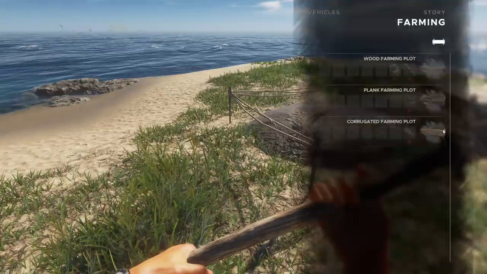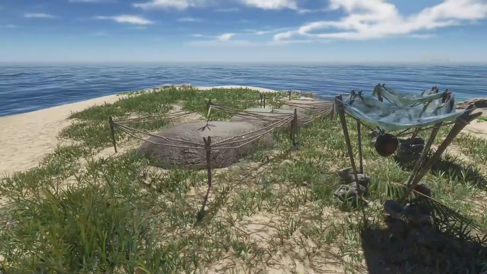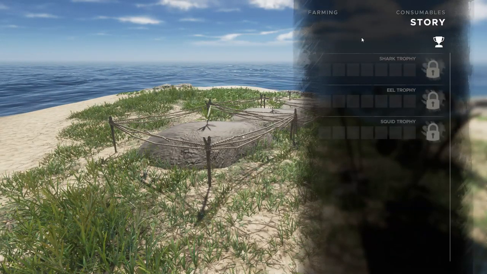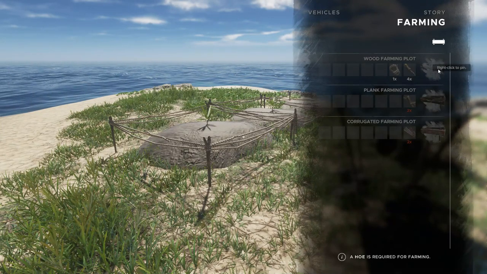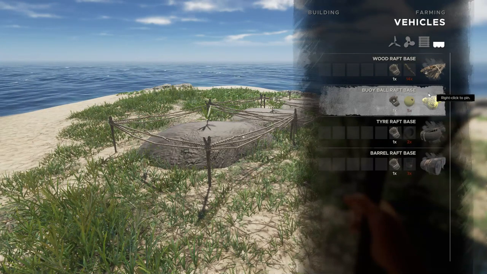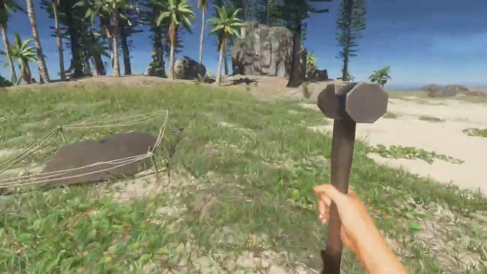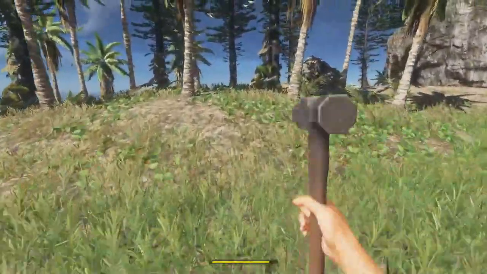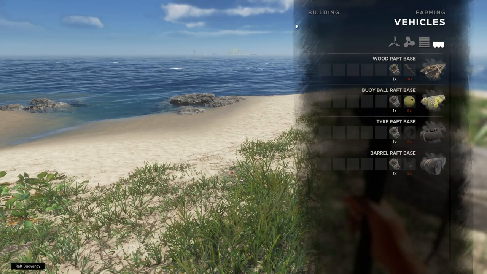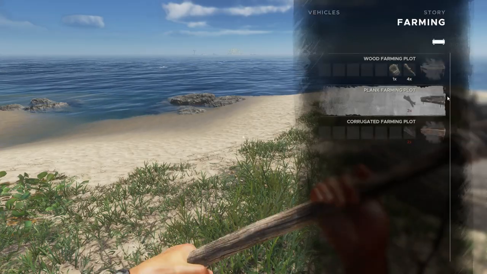Did I not grab enough? I apparently did not. Let me grab that. Okay. So I got enough to make another farming plot. Not a trophy. What did I do? What did I do with my... Oh, yeah. Wrong button. I lost my home. So, let me grab that. And we'll get the last farming plot in. Or last farming for the yucca.